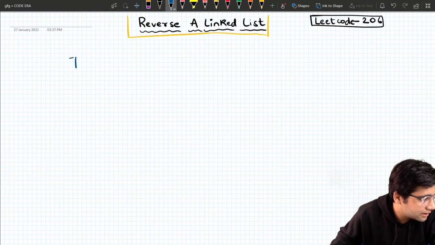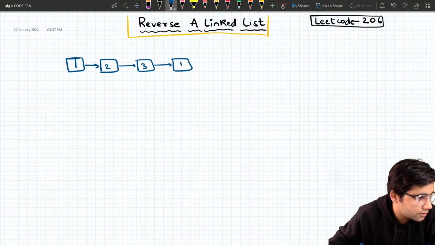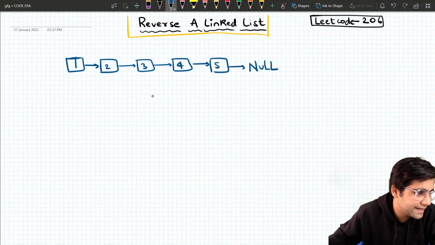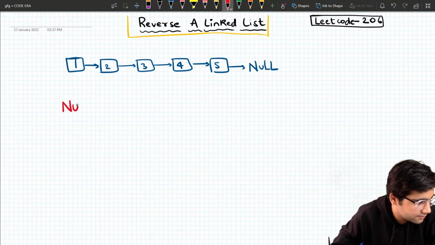That if you have a linked list like 1, 2, 3, 4, 5, something like that, and it's pointing out to null. So basically what they expect is that you reverse the linked list and return something like this.